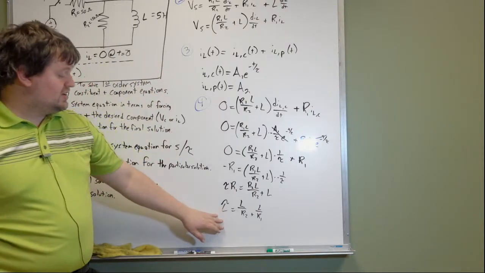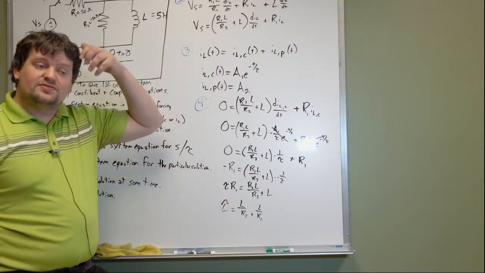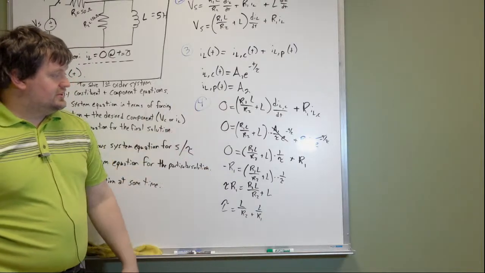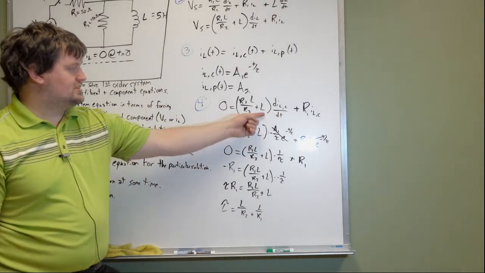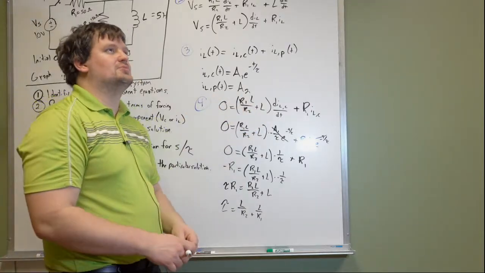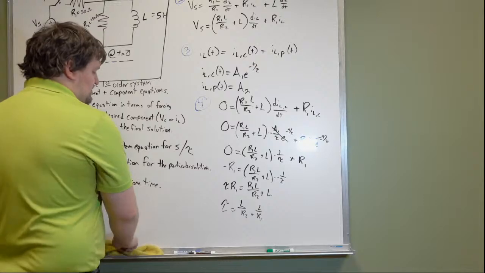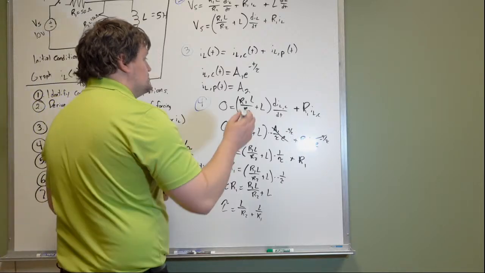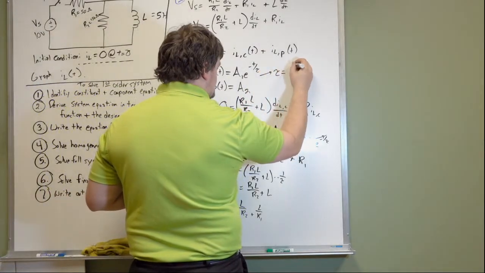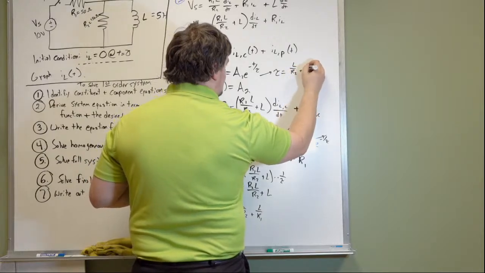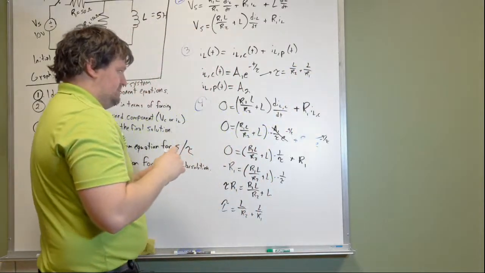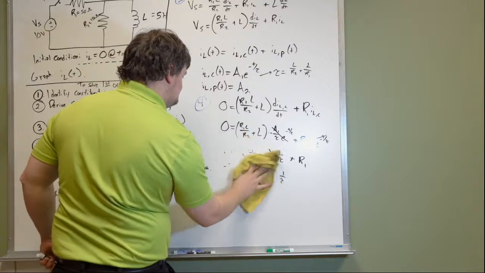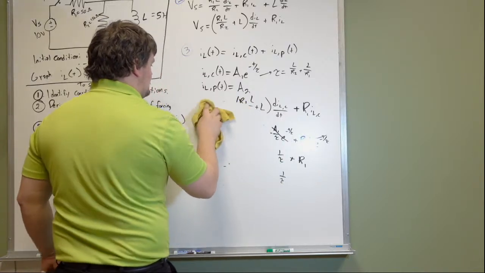That's step number 4. We've now solved for tau. Tau is a fun amalgamation of equations. And all of this is just geometry. Aside from up here where we actually had to take a derivative, but it's just, well, not geometry, it's algebra. It's math. So I'm going to go ahead and up here, right? Ching! Tau is equal to L over R2 plus L over R1. Okay. So now that we know that, I'm going to erase this because I'm out of board space. And then we're going to move on to step 5.